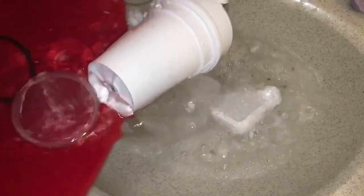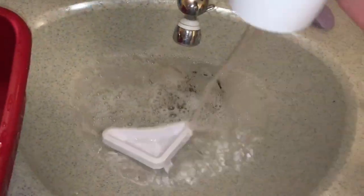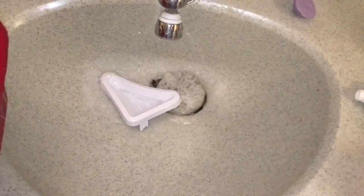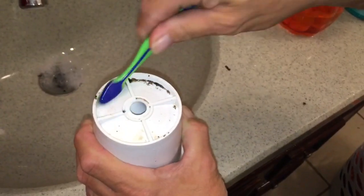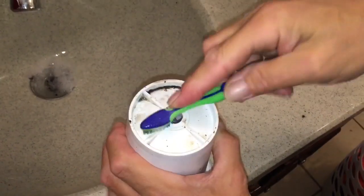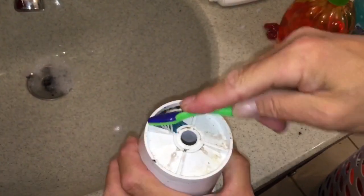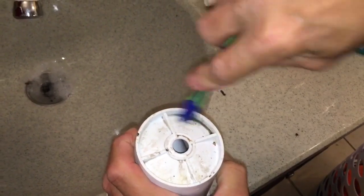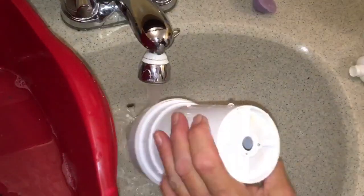After soaking these parts for just a couple hours, look how gross that is — look at all that gunk. You definitely need to deep clean. What I also like to do is just take an old toothbrush and just clean it. You just use that elbow grease and get in there. Look how disgusting that is. You honestly never know how clean the washer is going to be. So I just go ahead, get in there with the elbow grease, get it all out, clean it, then rinse it off. Honestly, it's like new. Nothing fancy needed.